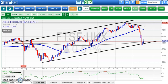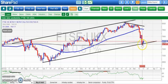Starting off with the FTSE 100, where there's a rising trend channel, hopefully at just below the 200-day moving average, the grey line there at 74.25. Want to see as many end-of-day closes back above the 200-day line as possible. Otherwise, it's a range between 73.50 or so and 76.40, which was resistance on the way down.